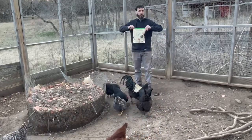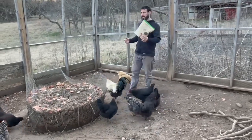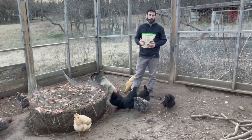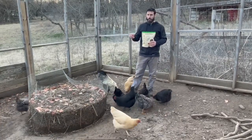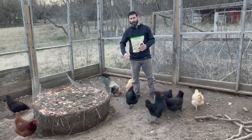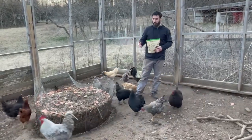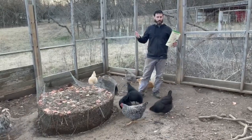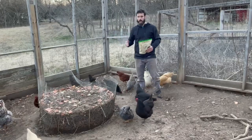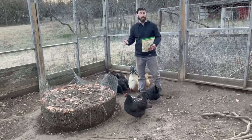If you're free ranging, this is a great snack or supplement. But if your chickens don't have access to things like this, you really need to consider it — you want to mimic what they would eat naturally. Don't force what we're just told is good for them. Let the chickens do the choosing. They know what their bodies need to be healthy.